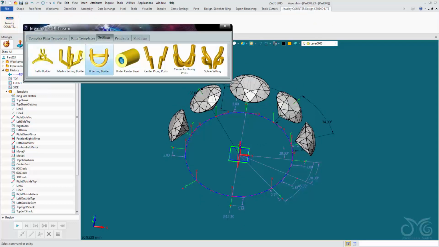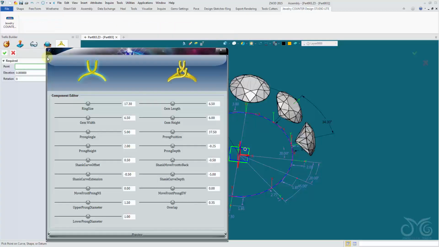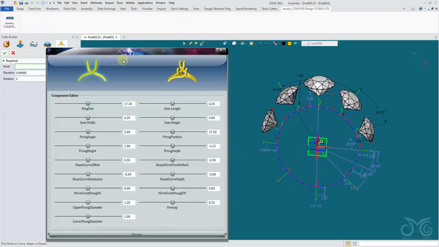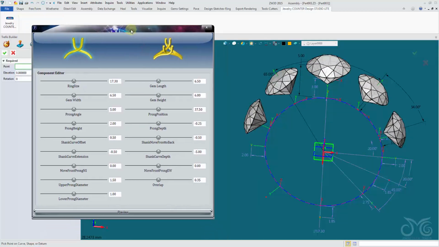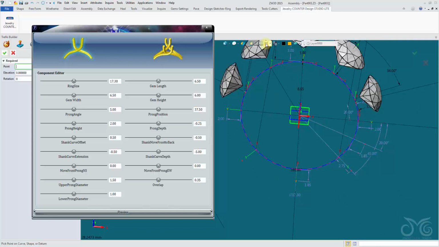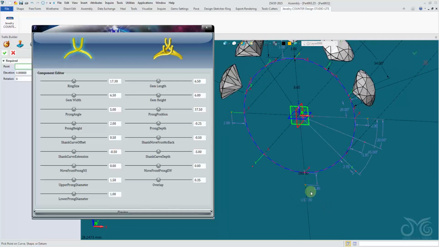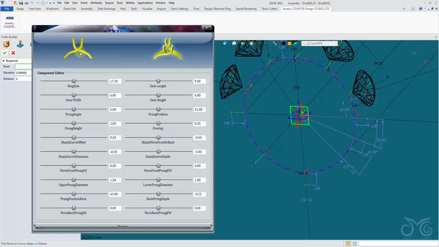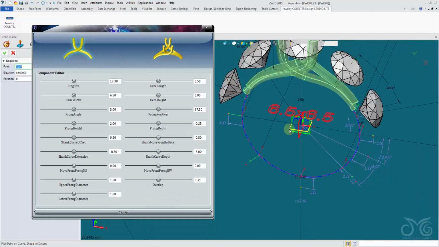Okay, now let's place some of the settings that we have in the Counter Design Studio onto these gemstones. We'll start off with the Trellis Builder. There's 2 options currently to choose from. We come in and choose our ring size. This is the ring size here on the template, which we can view if we left click on this show or hide dimensions toggle. So this is the ring finger diameter. This corresponds to a US size 7. We can place our trellis, whichever one we choose, onto the top datum.